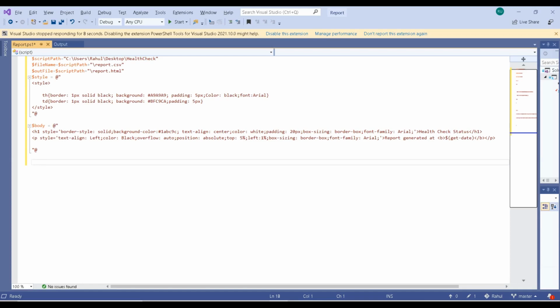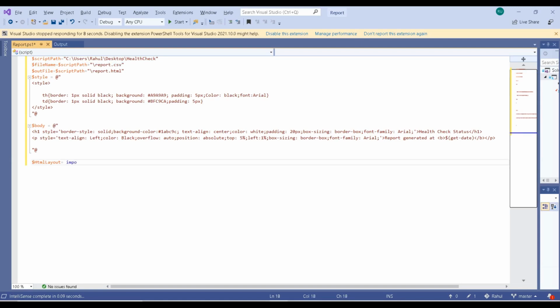So I'm going to create a new variable called HTML layout. Okay, so I just name it like HTML layout. So how can we convert? What I need to do is import this particular file, which got generated using Python. I need to convert this particular file to HTML format.